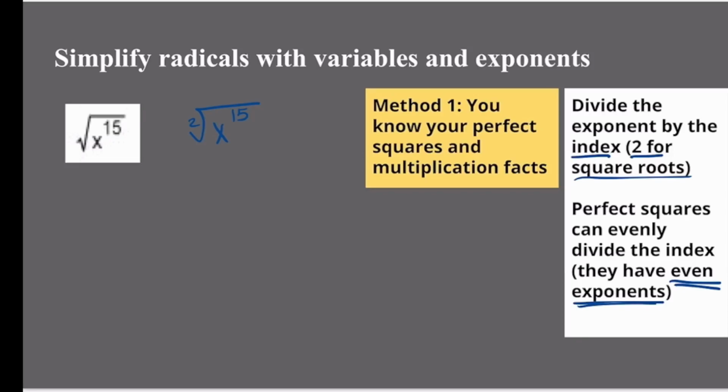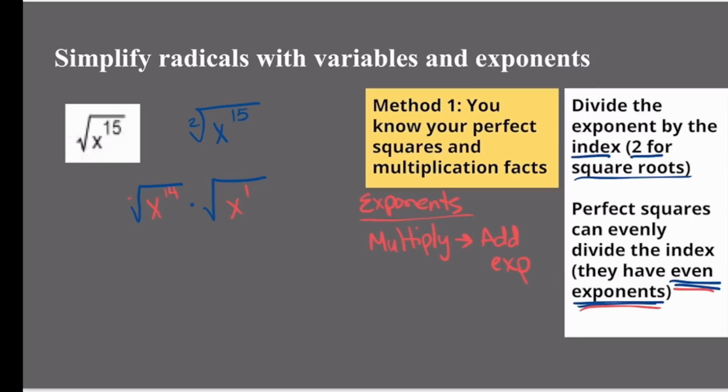So the rules of exponents. If you multiply terms that have exponents, what you do is you add the exponents. So when we're doing this problem, since we're going to write this as factors, this is going to be multiplication of something times something else, I need to make sure that these pieces are going to add to give me 15. I'm looking for even exponents. So the largest even exponent is going to be 14. 14 plus 1 is 15.